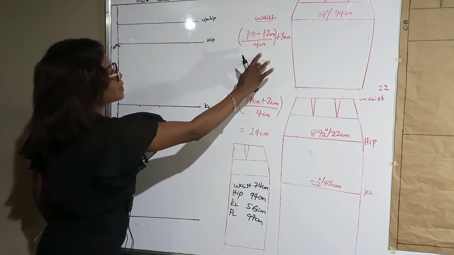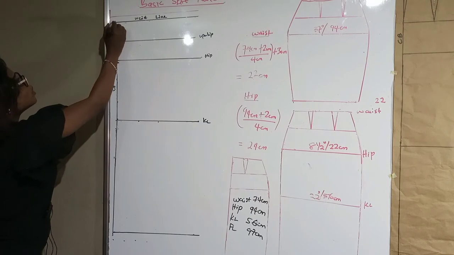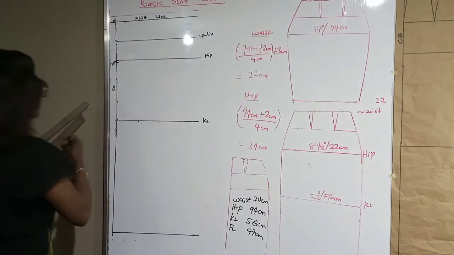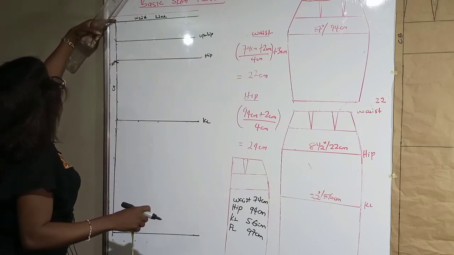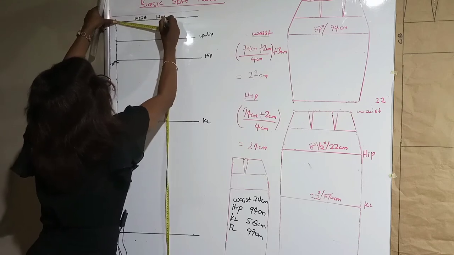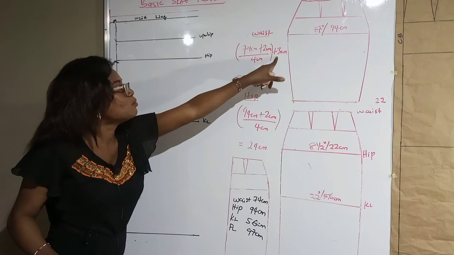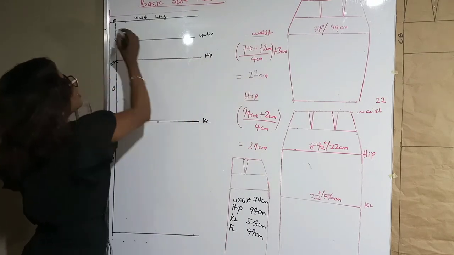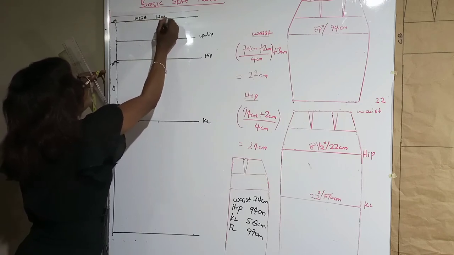So when you have done that, what you will get is 22 cm. So on the waistline, where your margin line and your top line intersect, mark your point O. That is where your measurement starts from. So you want to input this 22 cm. You now come with your tape rule, and from point O, mark out your 22 cm. So when you do your own, whatever your waist measurement is, you add 2 cm to it, you divide it by 4, and you add 3 cm, which is your dart allowance. In my own measurement, I got 22 cm. Whatever you get from point O, use your tape rule or your ruler and mark it along the waistline.